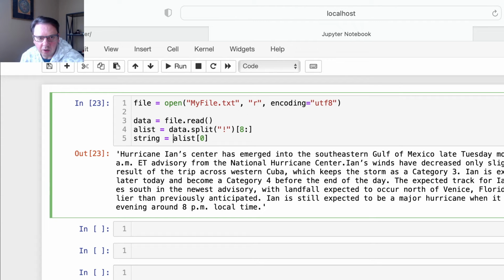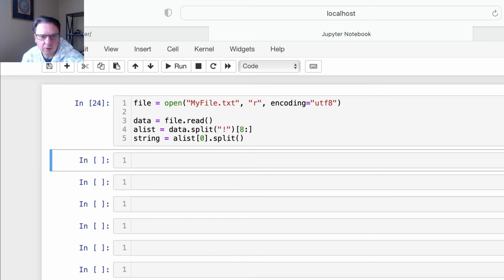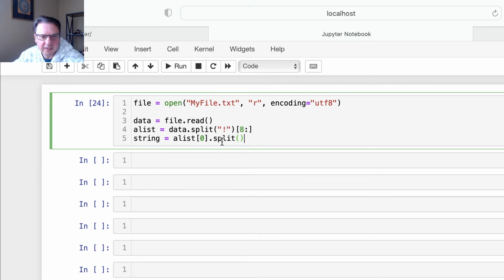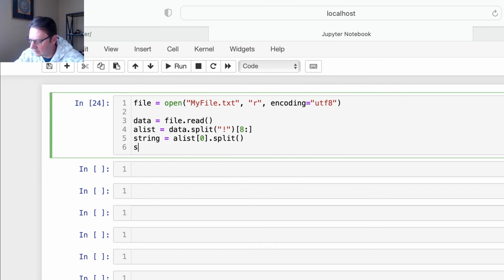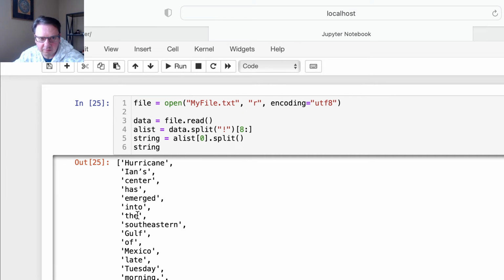All right, now suppose I want to go word by word. Now how can I do that? So that's my string now, and I could use split again, and this time I could leave it blank, because now you'll see that this link and that link string was split.